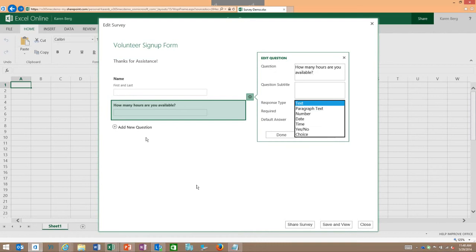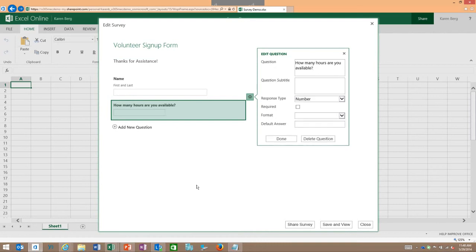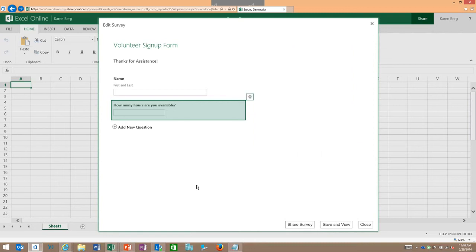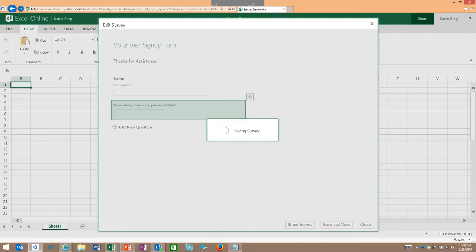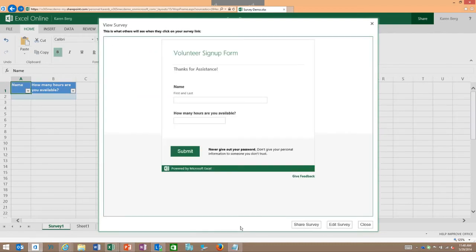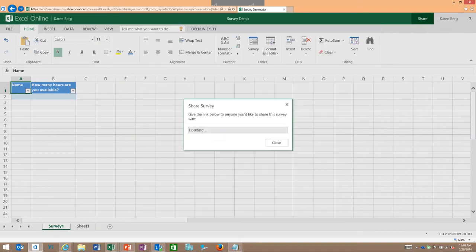Say it has to be a number, required, fixed decimal, no decimal places, hit done. So I've just created quickly a survey. If I wanted to see what it looks like, I click Save and View, and this is what it will look like when I send the URL to somebody. If I click on Share Survey, it'll actually give me that link.